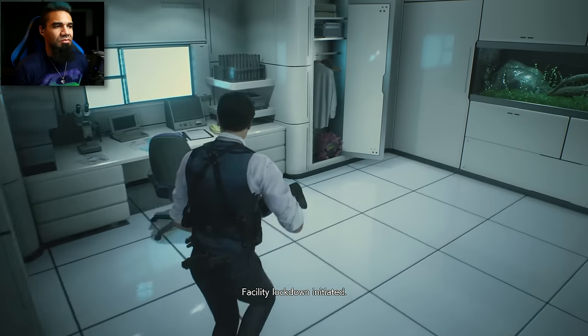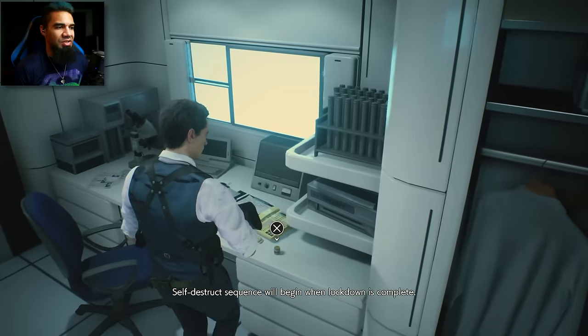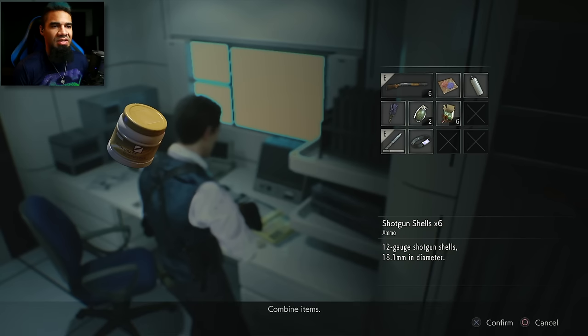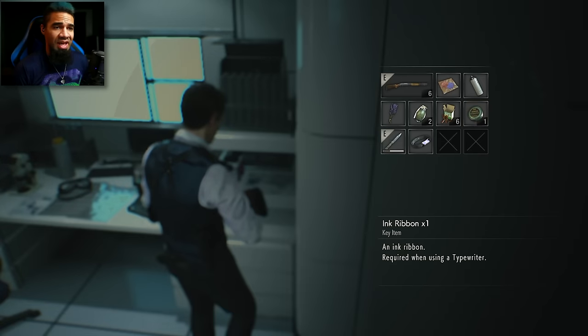So that's a big gunpowder. This is now a shield herb, not a shield heal. And this is more shotgun rounds. We've got this as our last save.